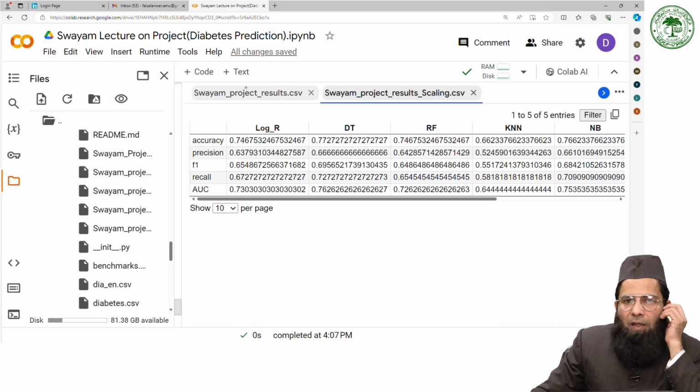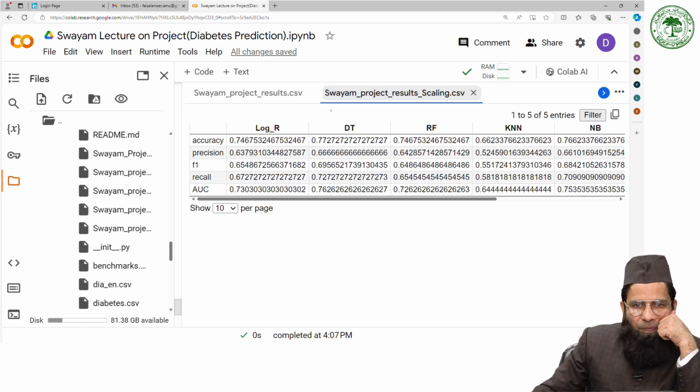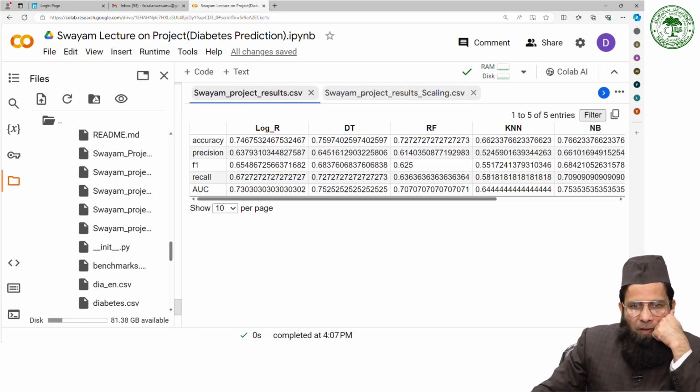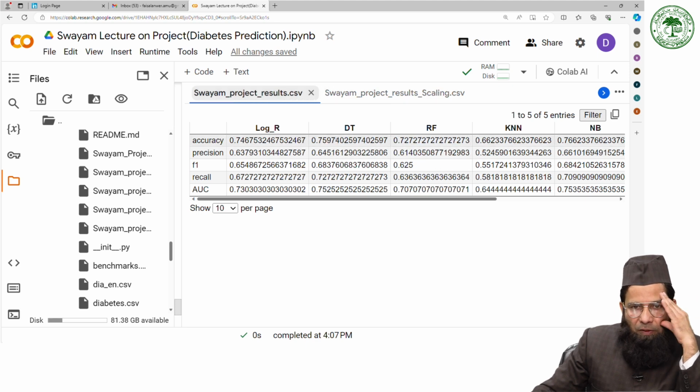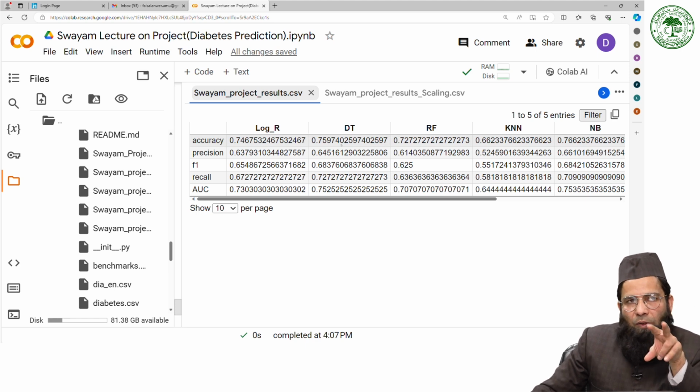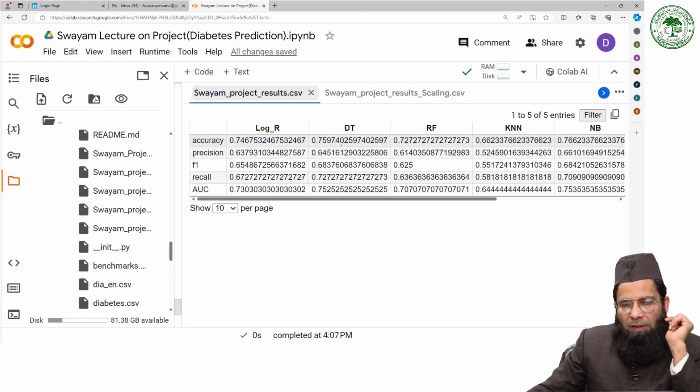So this one is the scaled result. You can observe scaling has boosted the performance of decision tree. You can observe, in this case without scaling, and here we have used two different options under pre-processing.